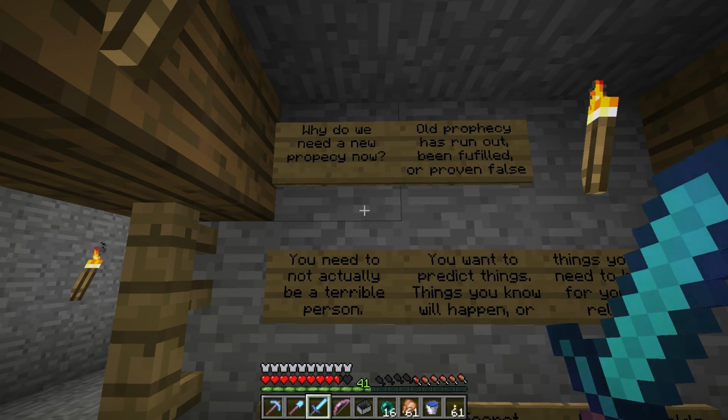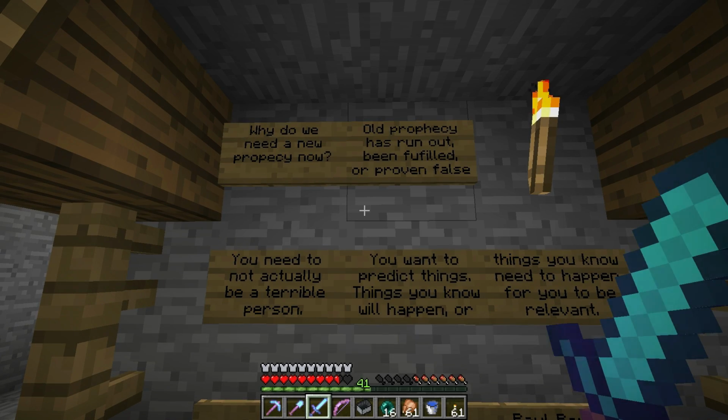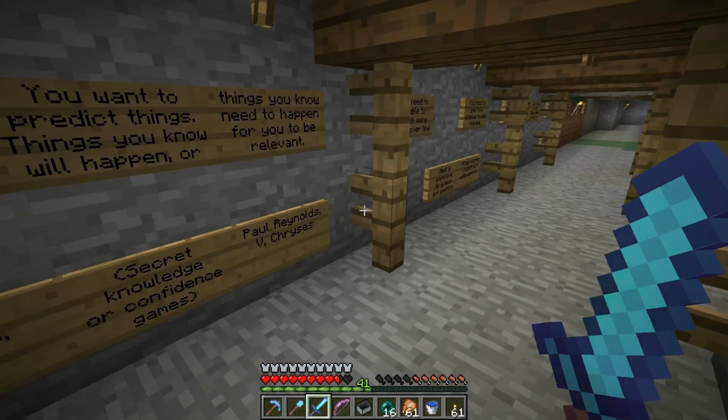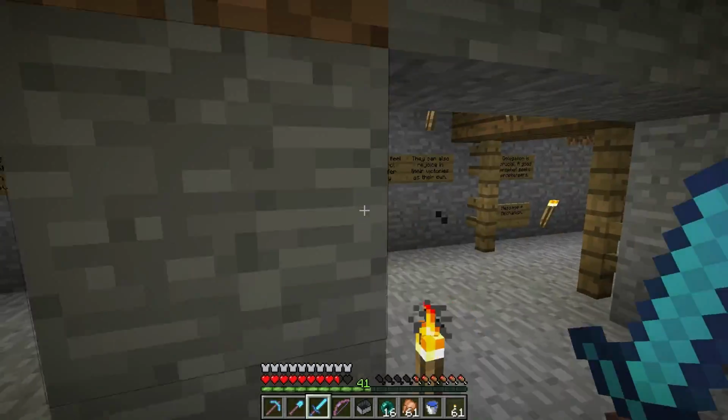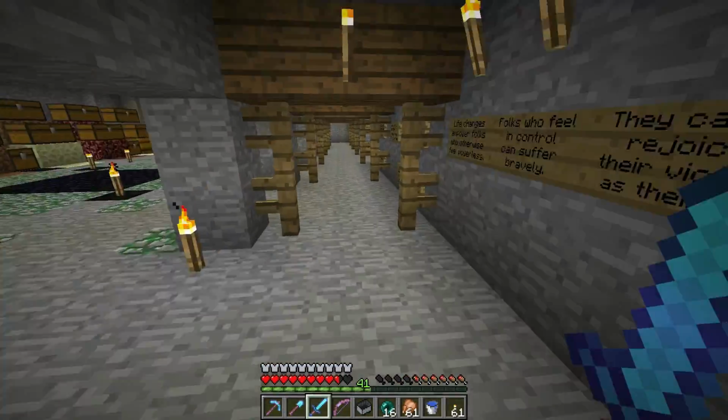Why do we need a new prophecy now? Old prophecy has run out, been fulfilled, or proven false. Aha. That's a lot of weird signs we got here. Sure, they serve a purpose of some sort.